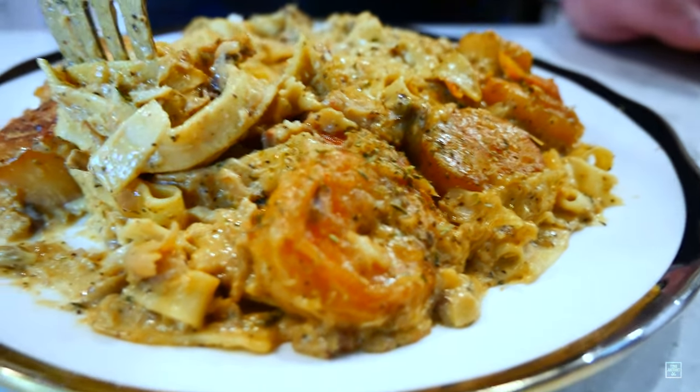Or maybe family. Or family, right? Imagine your parents. They thought you were a loser, but wait till they taste this pasta. Not a loser anymore. It's just amazing.